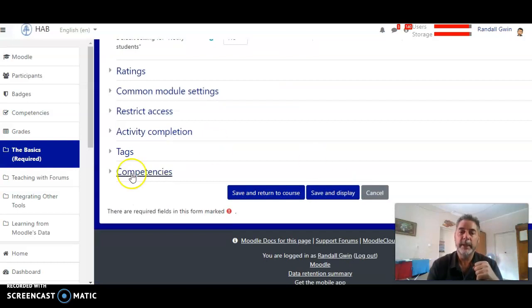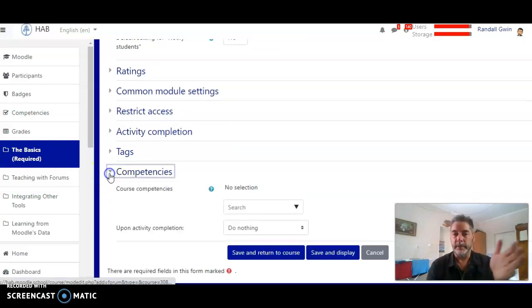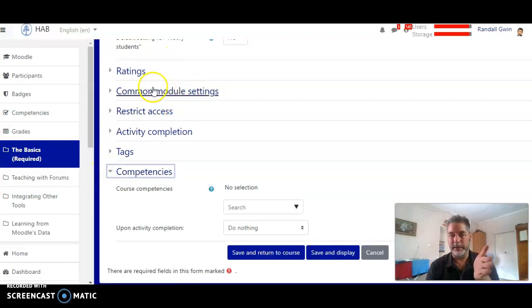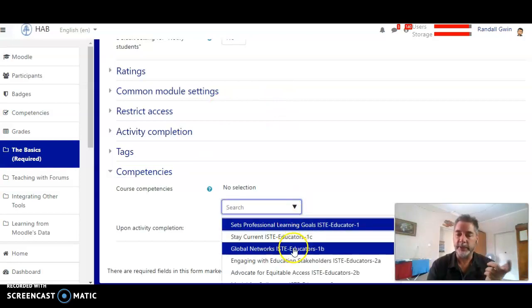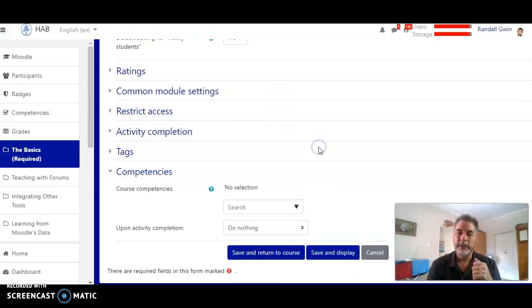And again, with forums too, all these categories here that I'm skipping are the same as in the assignments. With this too, you can go back and assign it to a specific competency. So hopefully this will help you get started creating the assignments and making it so that you can now use Moodle to grade everything that you do in your class, even if it's a face-to-face class. And the reason why that's so good will come in an upcoming video. So hope this helps.